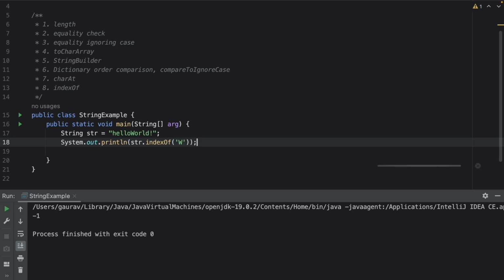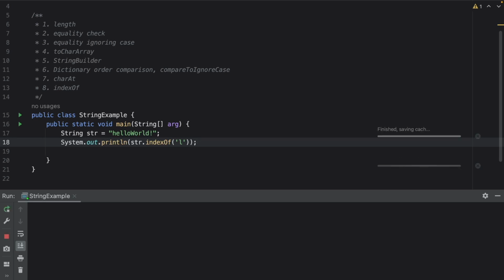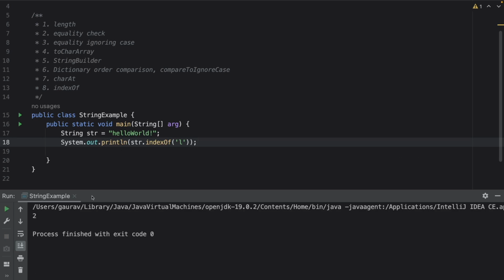So it's 5, right? What if there are 2 W's? If there are multiple occurrences of the character in the string, then it would return the index of the first occurrence. We can test that with L. The first occurrence is at 0, 1, 2, so it should return 2. As you can see, it returns 2 here.